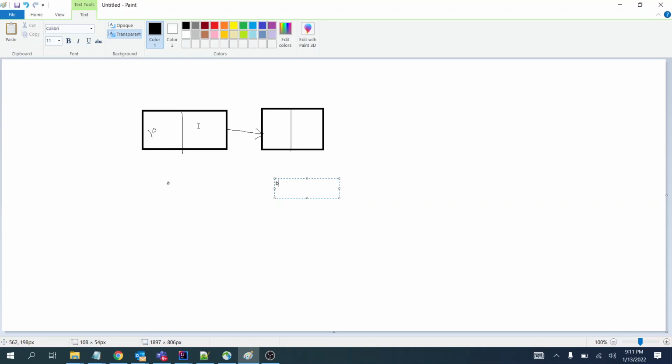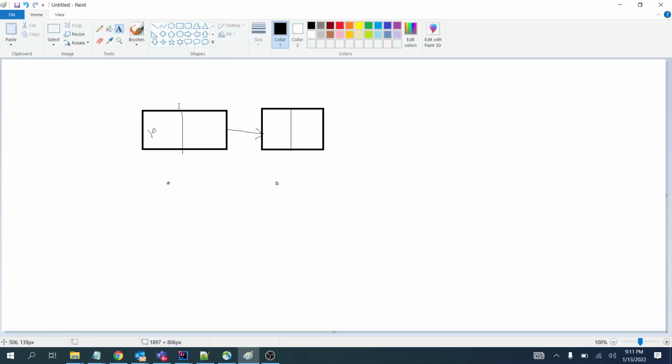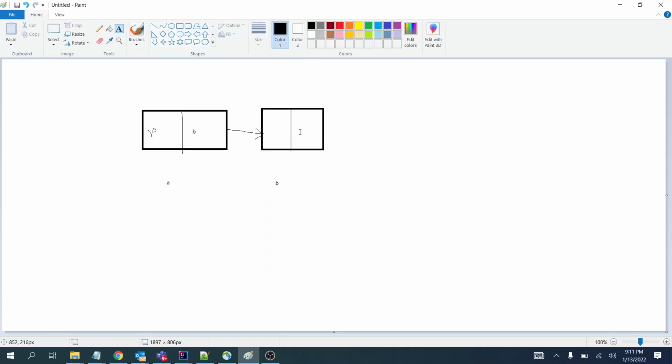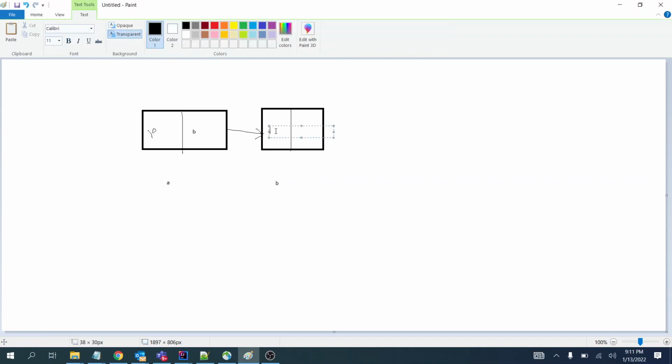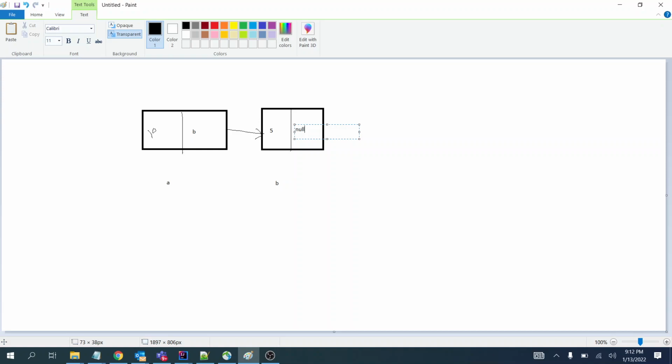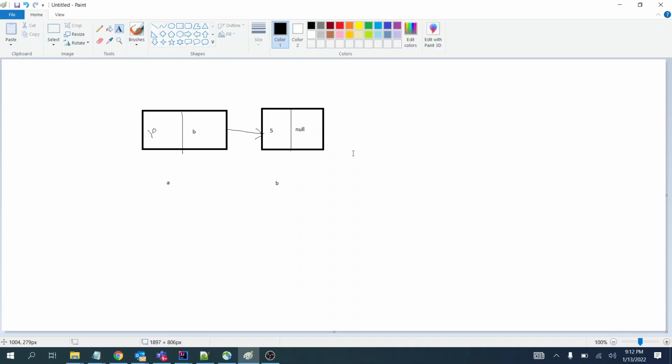The address it is having here, for simplicity I am just saying, is pointing to B. B may have, let's say, a value of 5 here, and it is not pointing anywhere. So it is actually pointing to null.